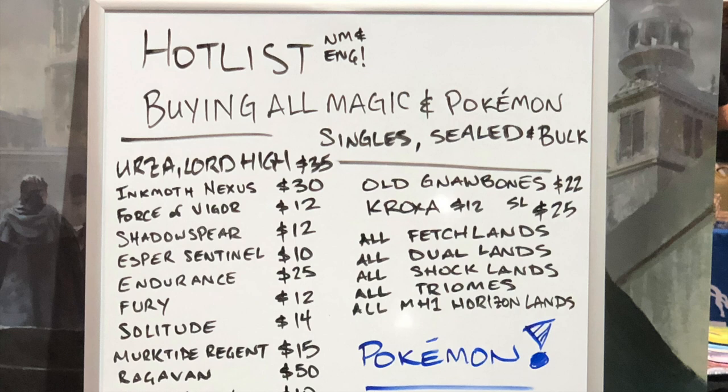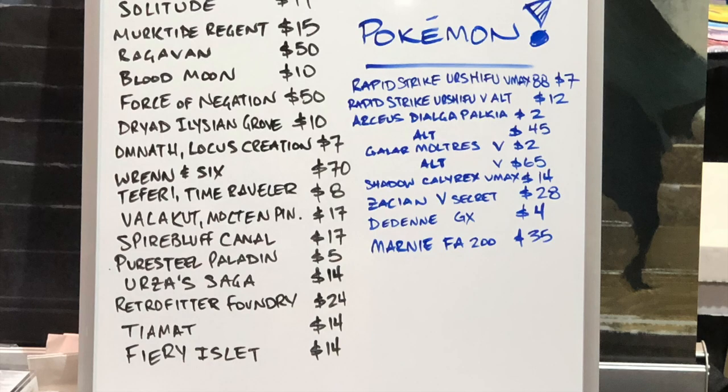Pretty interesting. They're also buying Pokemon at this vendor. I've sent the salesperson to go out and investigate the Pokemon market. I do think this event is a Magic the Gathering event. It seems like there are many more Magic sellers and buyers and traders and people playing. Maybe I'll upload a longer video about it. It's kind of like, whenever you tell a non-YouTuber to shoot YouTube videos, they're always going to shoot horizontally. Oh no, they're always going to shoot vertically.